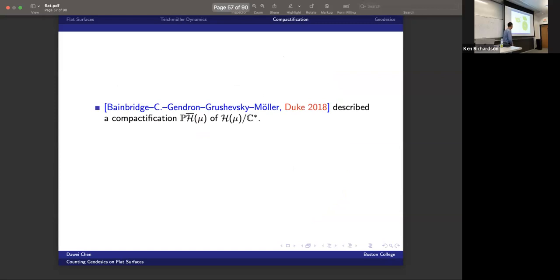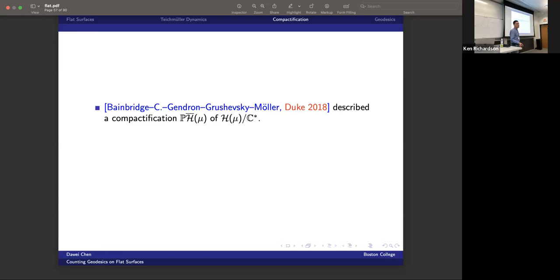So with my collaborators, we use this idea to compactify the moduli space of flat surfaces. Here the notation is a little heavy with the P, because I really want to configure everything up to scaling. When I see a differential form, very often I want to consider it modulo scaling. But you don't really care about the scaling parameter, because my underlying surface is compact. As long as I know the zero location and pole location, that will determine this differential up to scale. So this P just means projectivization, turning a vector space into a projective space.